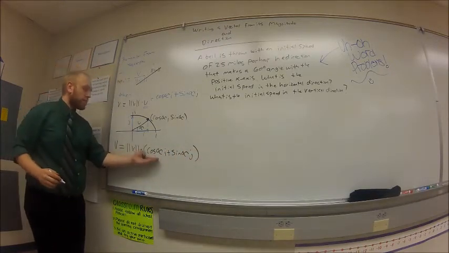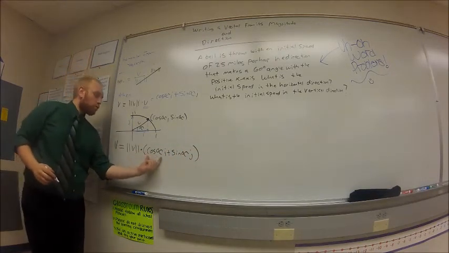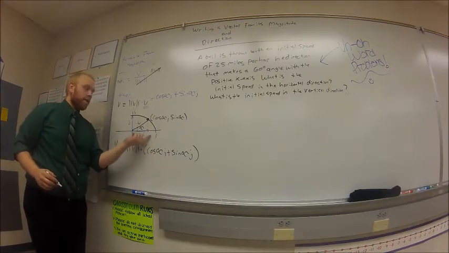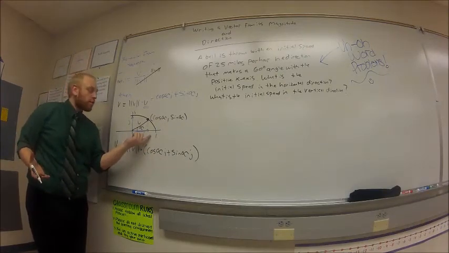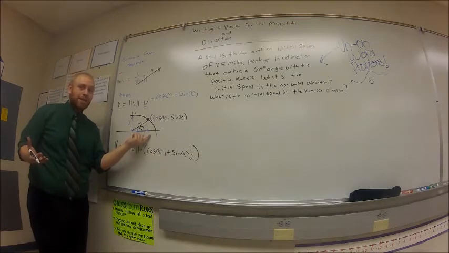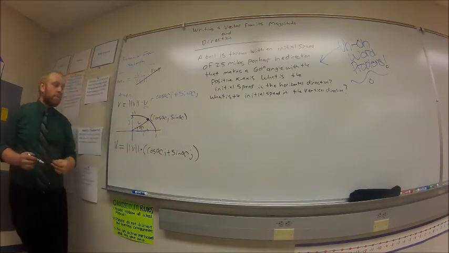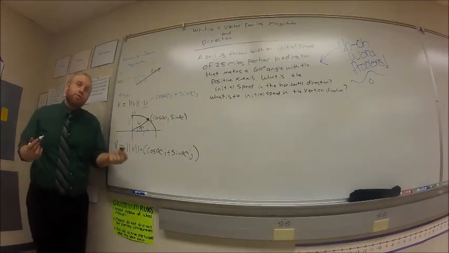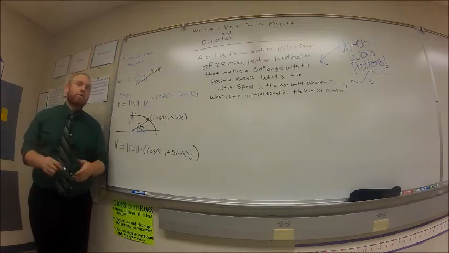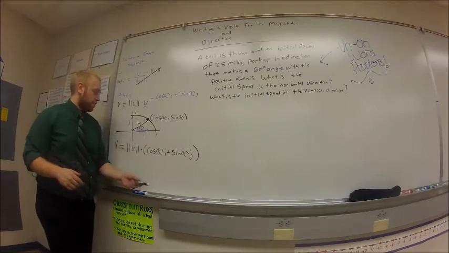And this part should make sense, because think about it. Your horizontal component has to be the cosine if you're inside of a unit vector, because the unit vector is inside the unit circle, guys. And then your vertical component has to be the sine, because you're inside the unit circle, and the vertical component will be given to you by your y-coordinate, which is the sine.